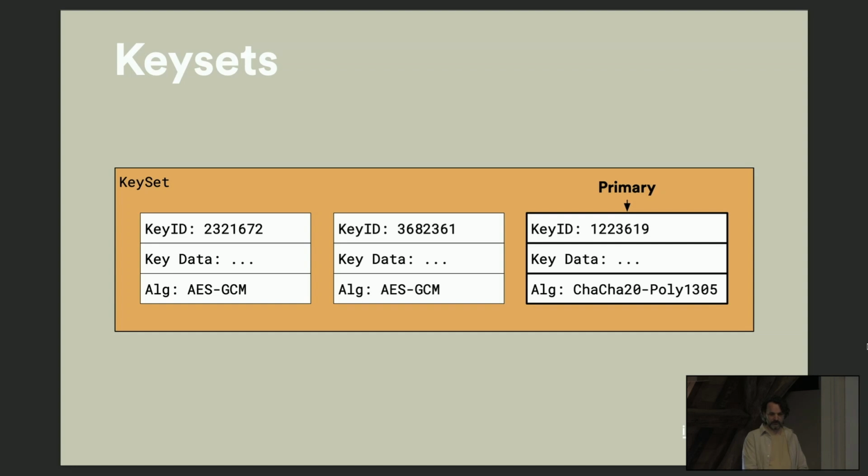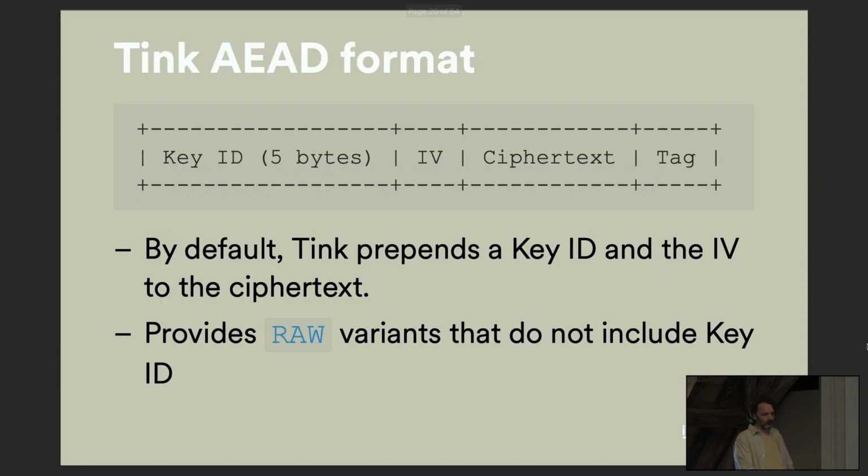And same for verifying signatures and things like that. So by default, the Tink primitives, when they write something out, add a little header to the output. That includes this key ID and anything like this random IV that it's generated. So when it reads it in, it knows which key in your key set to use without having to just try them all one at a time.